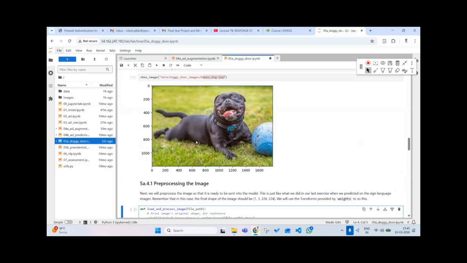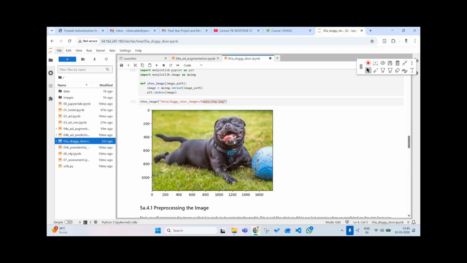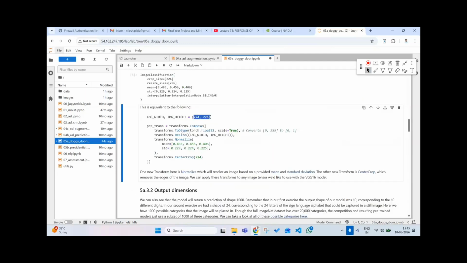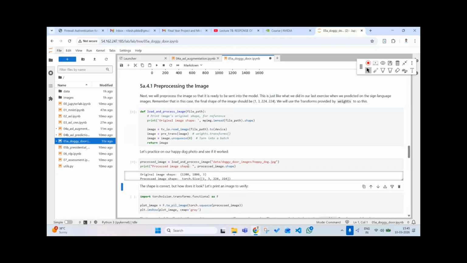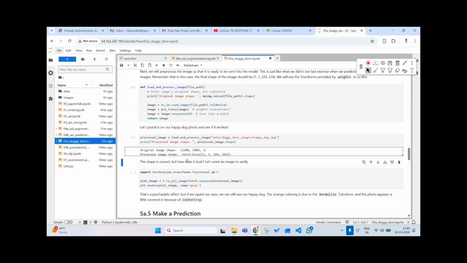Now this image is very high definition, which has more than 224 pixels, right? So I think 1080 by 1080 pixels are there. But our model is expecting input as 224 by 224, and it is expecting a color image, so no worry about it. So here we are going to pre-process the image, and we have to ensure that after pre-processing, from my original image, it is going to be 224 by 224 by 3. And this is the batch size, that means how many images we are going to pass at a time. So we first have to convert it into this format, and the load and pre-process function is defined for that only.